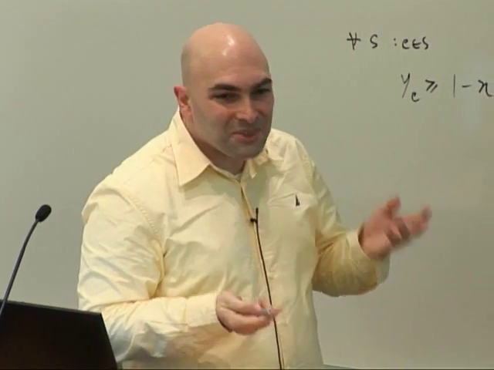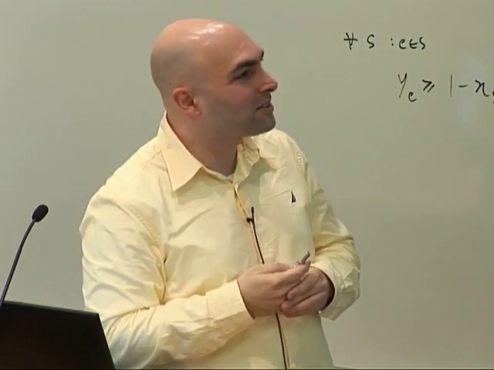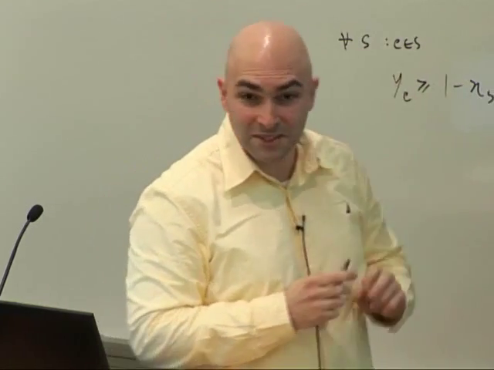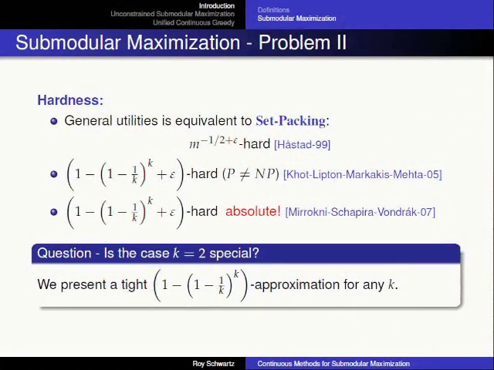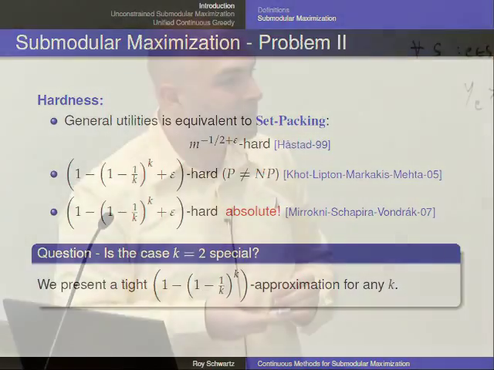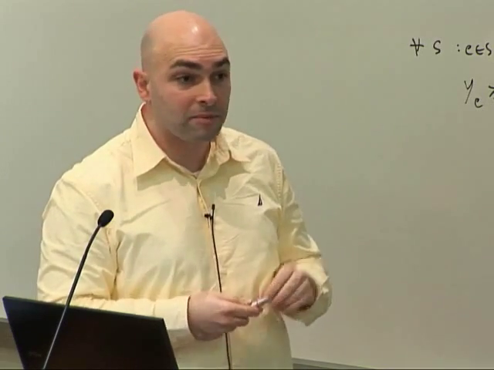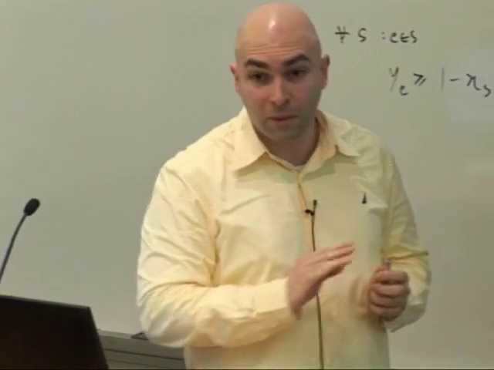But for example, with 2 players, it gives you only 3/4 hardness, right? So not only is the case of 2 players interesting, there's a gap even for the Dobzinski and Schapira algorithm, which gives you 2/3. So what we will see in this talk, starting from this question, is that this is the right answer. You can get exactly this. For any number of players, you can get this approximation for the problem. Actually, this also settles the approximability of the submodular welfare problem.